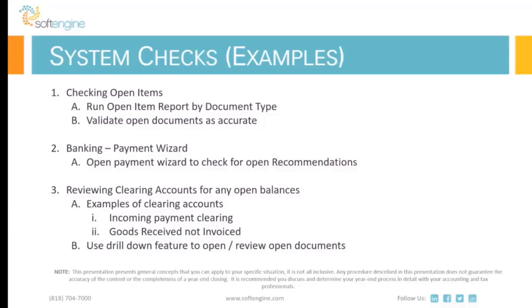Thirdly, but not last, ensure to review and reconcile any balances left on clearing accounts. Examples of these can be any interim account used in deposits or other clearing payment accounts, and GRN accounts from goods receipt in the purchasing processes. Next, I'll hand over to my colleague Natalie to go through the preparation phase.